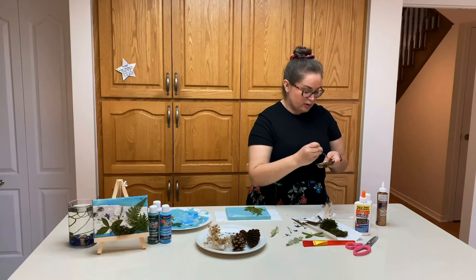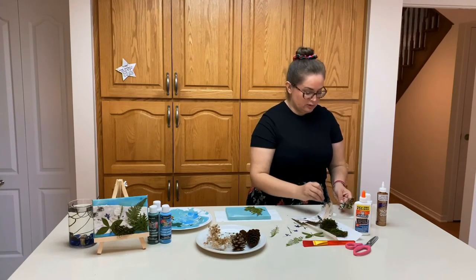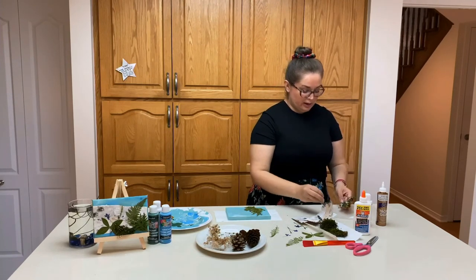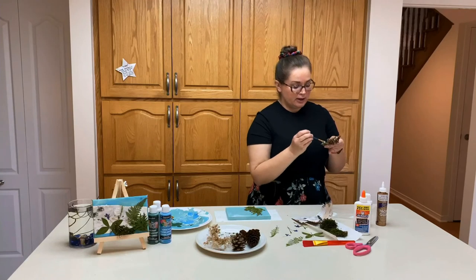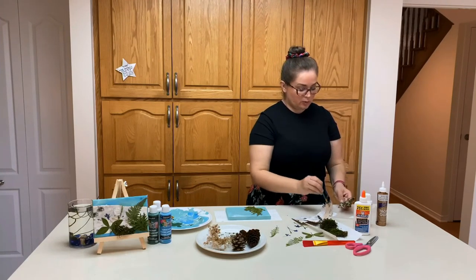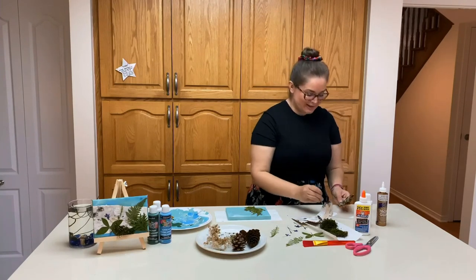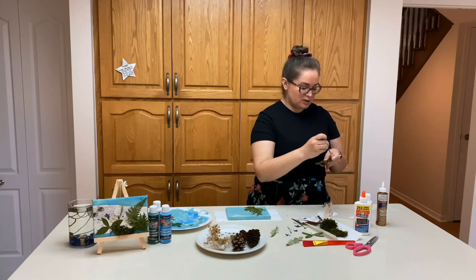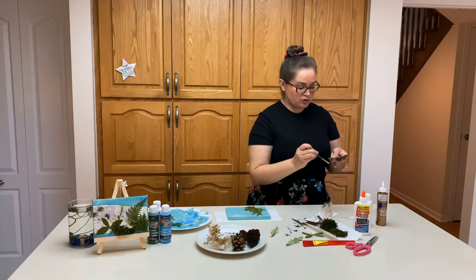It's really important when you are collecting what you're going to use that you know what it is before you pick it. At this time of year, there are a few things out that you don't want to pick, like wild parsnip and poison ivy. So just be aware when you're collecting what's around you and that you're only collecting things that you know for sure what they are.